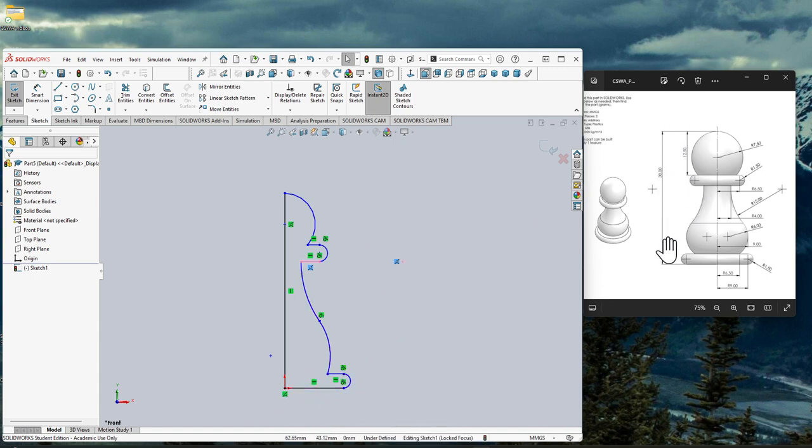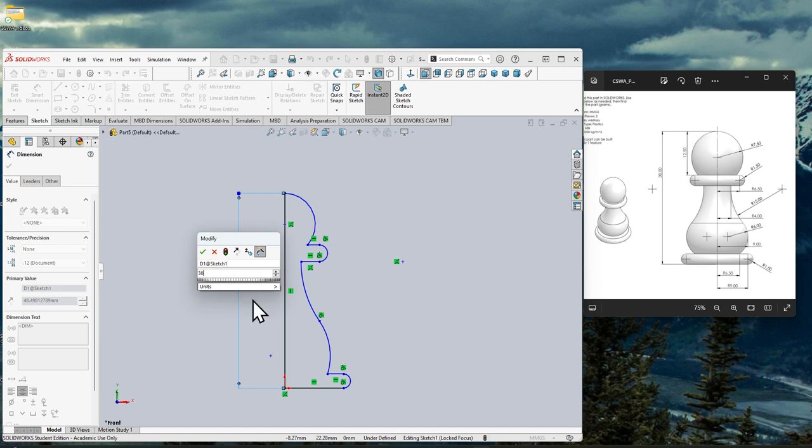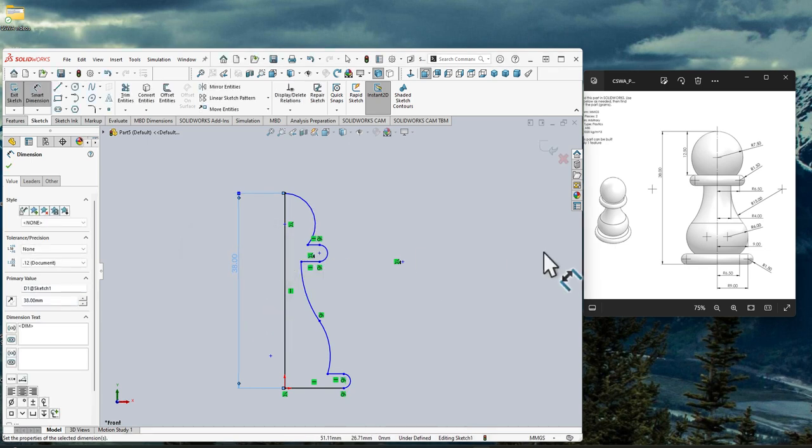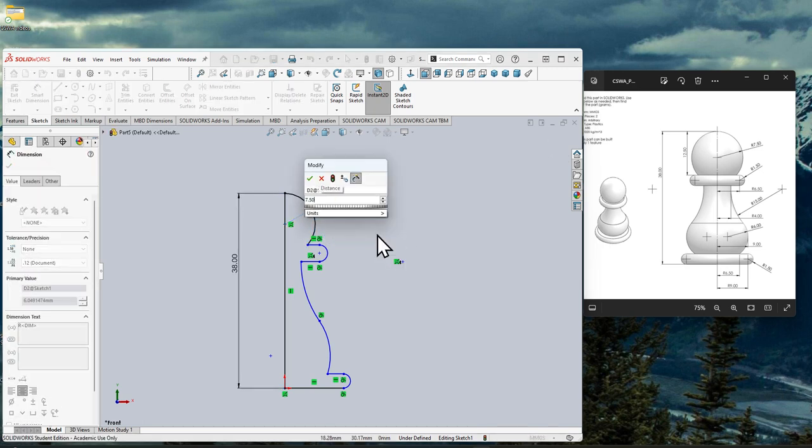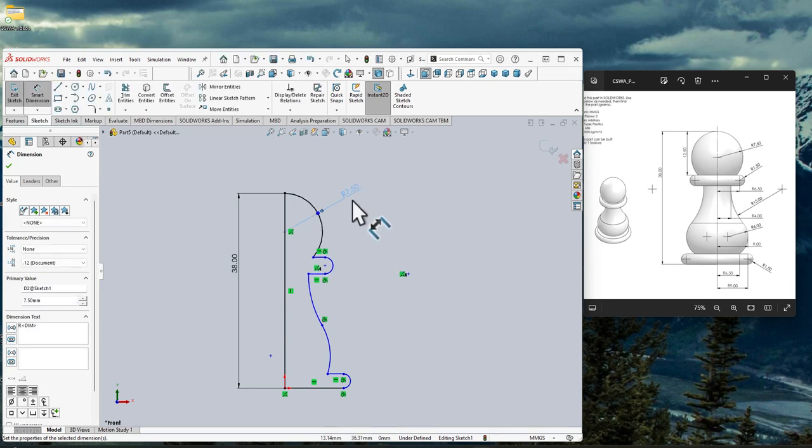So I'm going to start by dimensioning the overall thing. Smart dimension, this line, the backbone of it, is actually 38 millimeters. Then I think I am just going to try to tackle this from top to bottom. So I'm going to click on this top arc and pull that out. The schematic says 7.50 millimeters. This little one, let's see what's next.